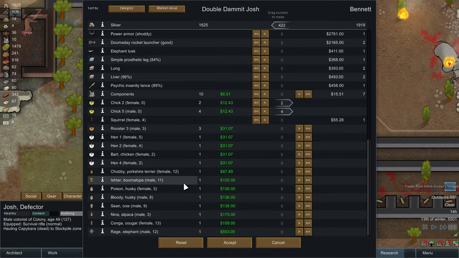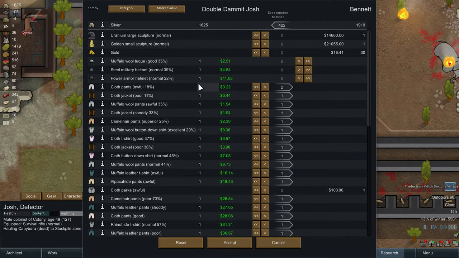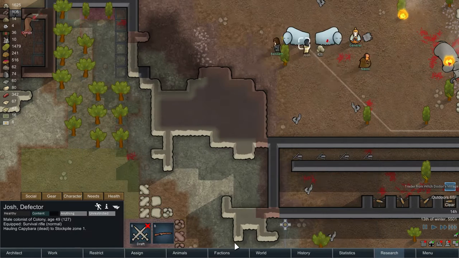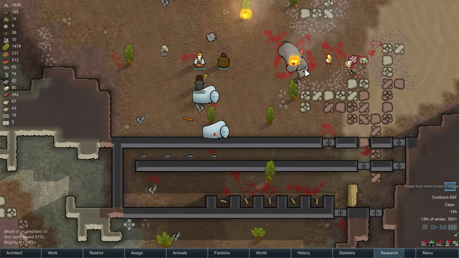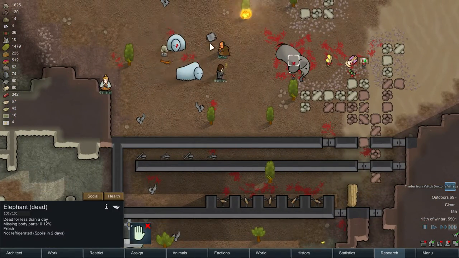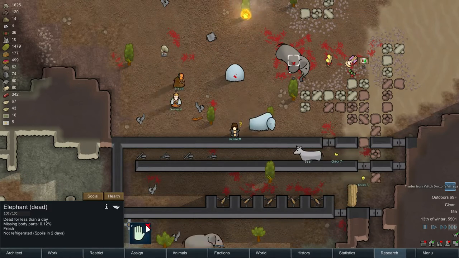We'll keep the rooster in hand to keep making us more chicks, and we will sell off all of our current chicks. That is, of course, a sound plan as well. Sell off your babies. I'm going to get rid of the muffalo hat. I am going to keep these helmets though, in case. A boom rat lit this poor elephant on fire, and now we are just going to come through here and unrestrict everything.